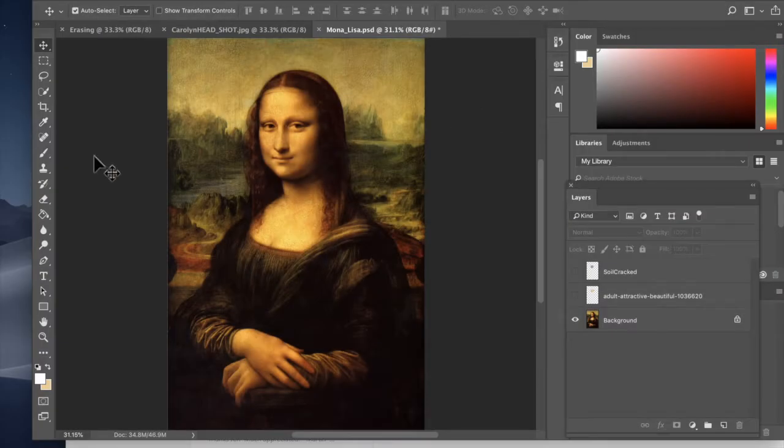In this tutorial, I'm going to show you how to exchange your face in the place of someone else's face. In order to be able to do this, you need to have your face in the same pose as the face you're replacing. If you can get the lighting as close as possible as well, you'll be able to match it up pretty well. So we can see that the lighting is pretty much straight on the front of the forehead here, down the nose, got some nice lighting on the cheekbones and on the chin.